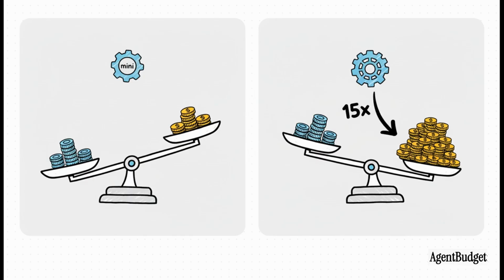And this cost opacity thing, man, this slide just nails it. Your team might decide to switch an agent from, say, GPT-4o mini to the full-blown GPT-4o model. The token count might look pretty similar in your logs, but guess what? The cost just skyrocketed by 15 times. Without looking at the actual dollars, this is almost impossible to catch until it's way too late.